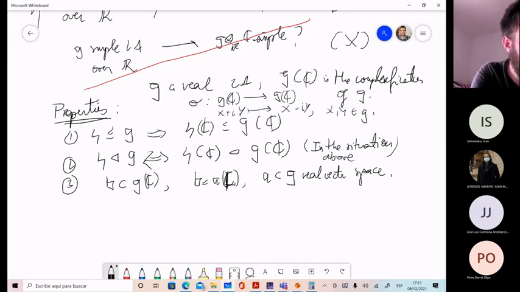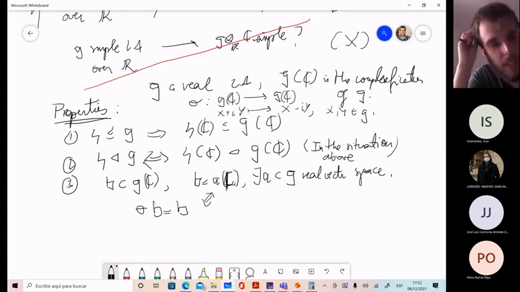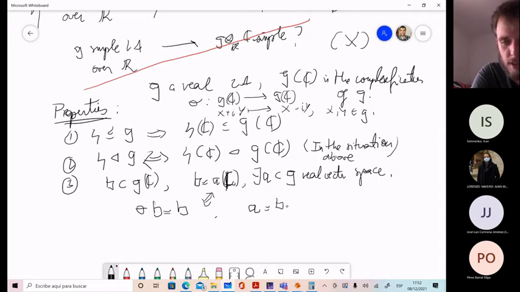So now, these subspaces V, which are the complexification of some subspace of G, are those which are invariant by sigma. Okay. So this happens if and only if V is invariant under sigma. And in this case, we can also express A as the intersection of V and G. Okay. Nice.